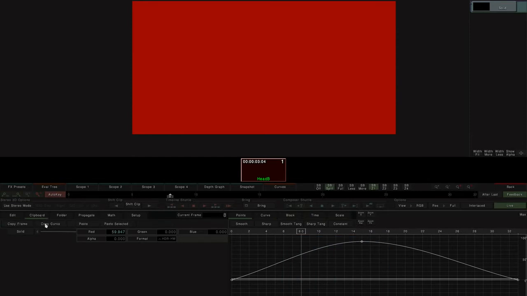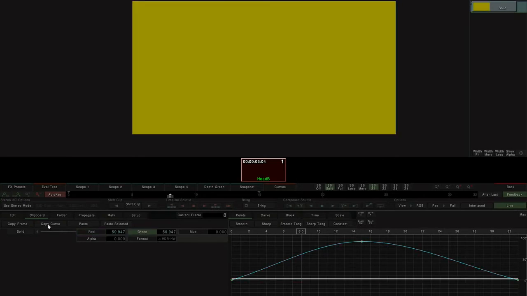Clipboard. When we were copying earlier using Control-C and Control-V, strictly speaking, we were doing a copy curve and paste selected. In other words, we were doing a multiple copy that copied an entire animation.